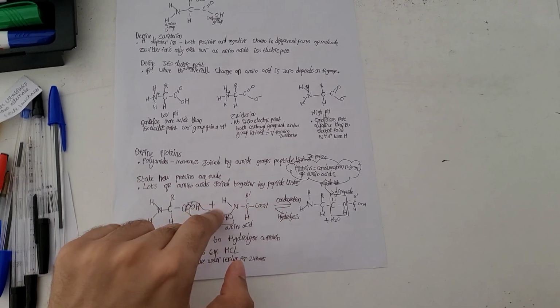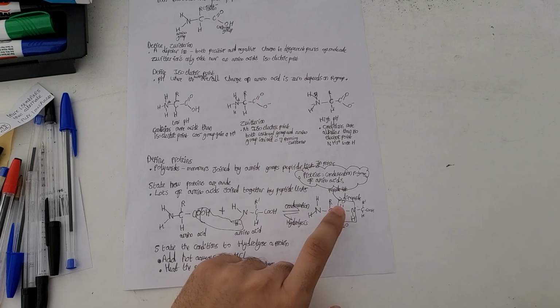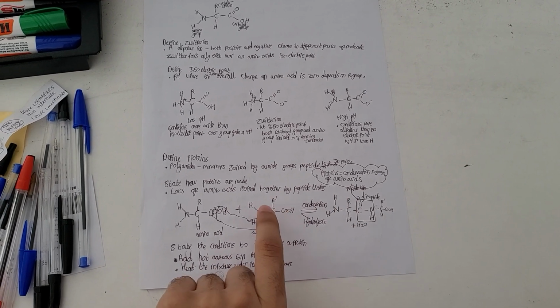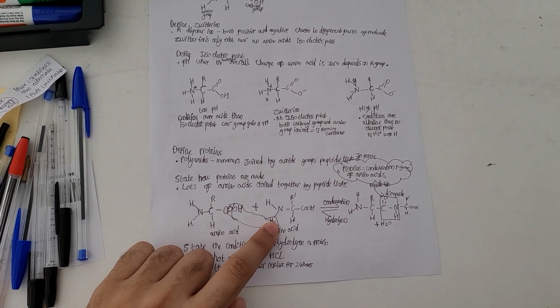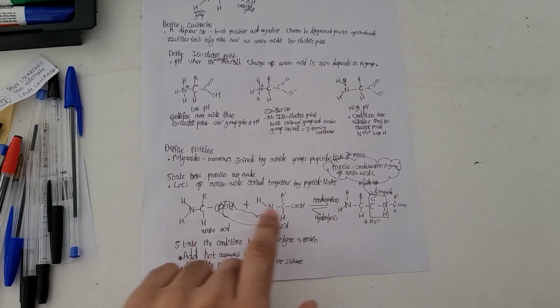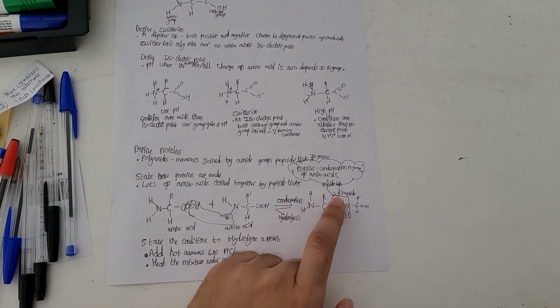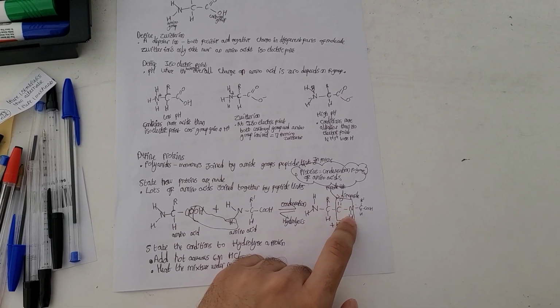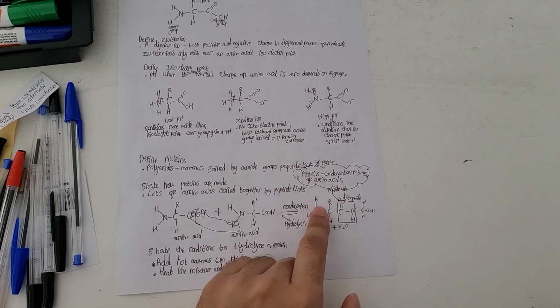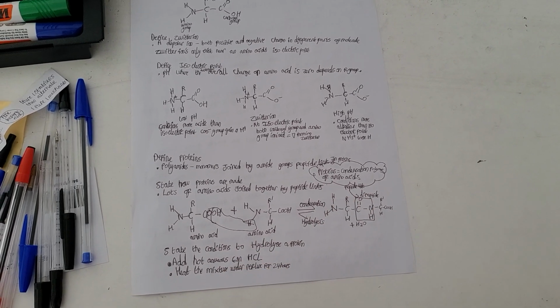It's a reversible reaction: you go from here to here by condensation, and from here to here by hydrolysis. All that happens is OH and this hydrogen combine, water is lost, and then your peptide link is formed, C double bond O NH. That's your peptide link, and this is called a dipeptide, two peptides.